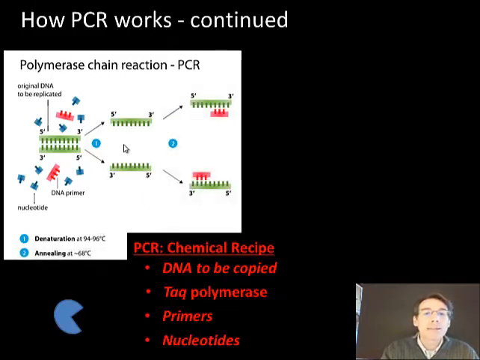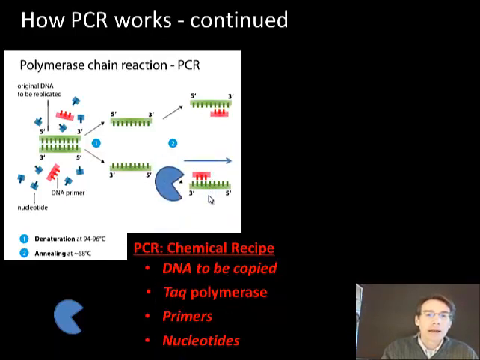The next thing we're going to be doing is annealing. Annealing is going to allow the primers to attach to our target. And so, as I sort of alluded to earlier, if you do a Google search by typing in a few words, you're able to find maybe a source from where that book came from. In the same sense, we're using these primers as a way to attach to a specific sequence. The primers are going to be just a few, maybe 10 to 20 nucleotides long, but that might be enough to find our target sequence. Notice that we've also cooled the DNA down to 60 degrees Celsius. That's going to enable those primers to hydrogen bond to the target.